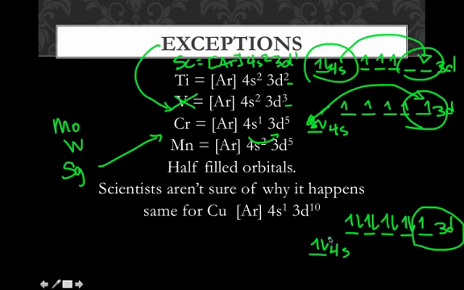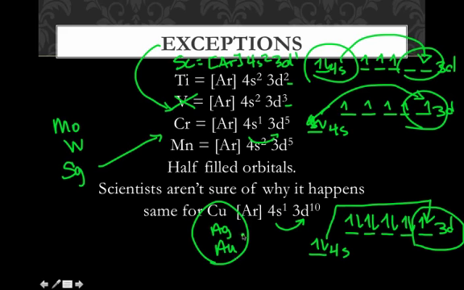And the stability improves by so much that it's worth the cost of taking the electron from the 4s and putting it into the 3d. So look what happens in the configuration of copper. Move an electron from the 4s, put it in the 3d, so the 3d is all the way full, and we gain enough stability to justify the expense, energetically speaking, of moving that electron. So there are some exceptions in the d orbital, the chromium family and the copper family. So copper, silver, and gold all act in the same way. They all do this with their electrons, so I need you to be aware of those.